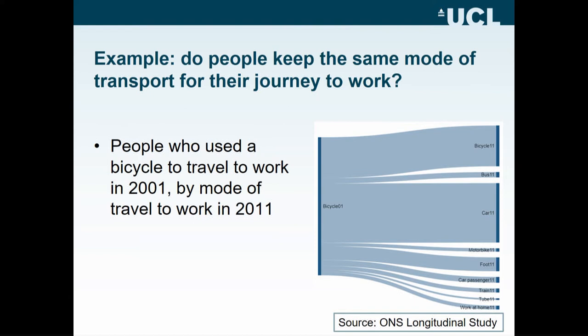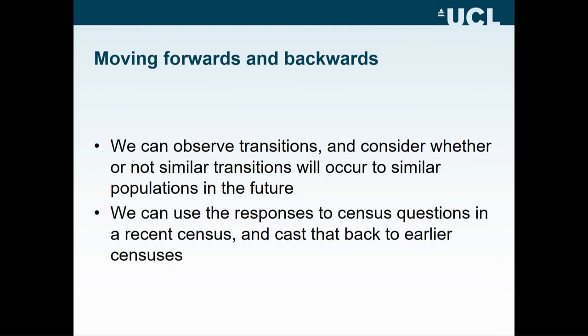If you're interested in active transport and promoting cycling and walking to work, this perhaps isn't terribly inspiring: most people end up driving to work. And the bicycle isn't different to other categories in that respect. The tube and the train, people carry on using them. Every other mode, people end up driving to work, or the largest fraction of them.